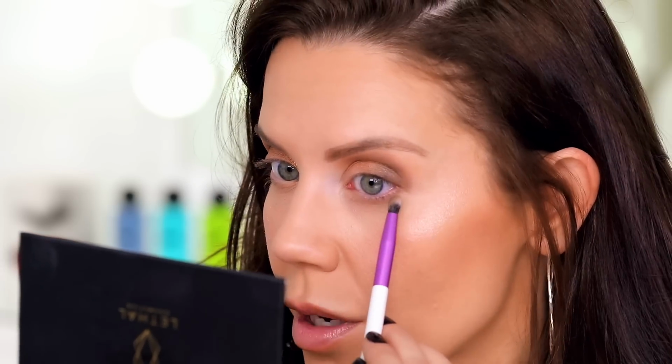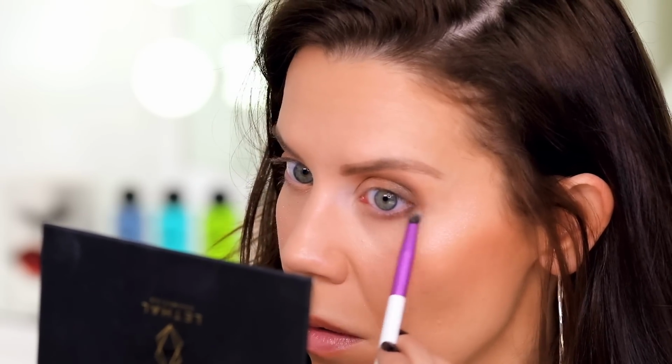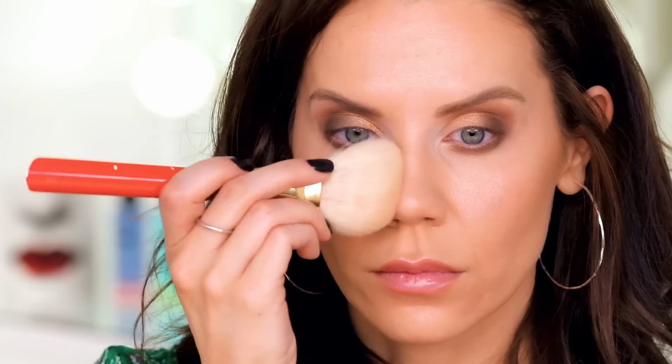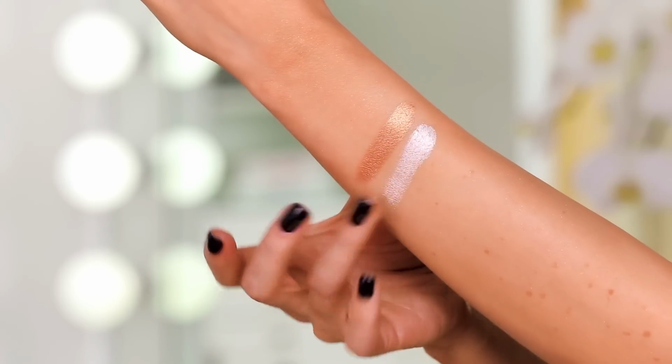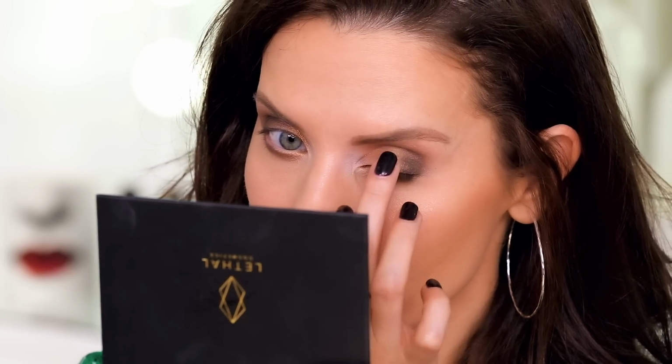Take the excess that's on this brush, and then you can go underneath the lower lash line. I'm gonna pull this about halfway through. I'm gonna take with my fingertips just a little bit of this guy right here, just to add an extra hit of shine right in the center of my lid.